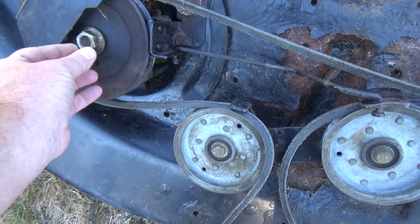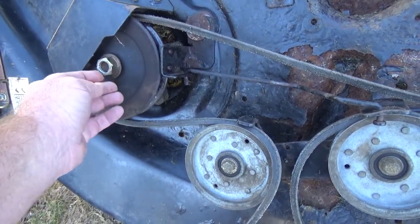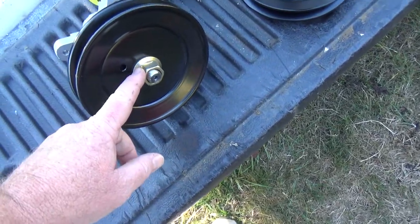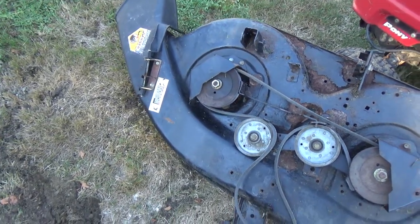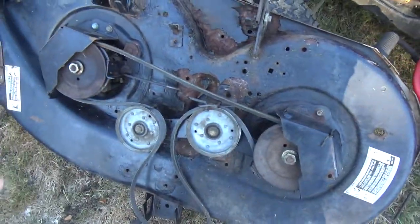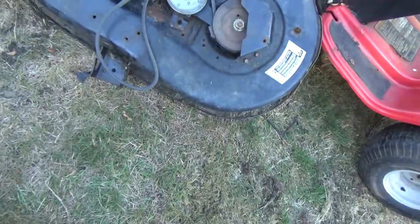This one, well, it's just loose. Nice thing about this, I don't even have to mess with that. Because I got new ones. Those are pretty nice bolts, so I wonder if they'll fit on the other side. They're much nicer than the ones I bought. So I'll just do one side. It's not rocket science.